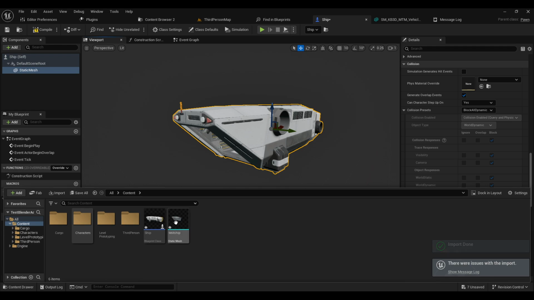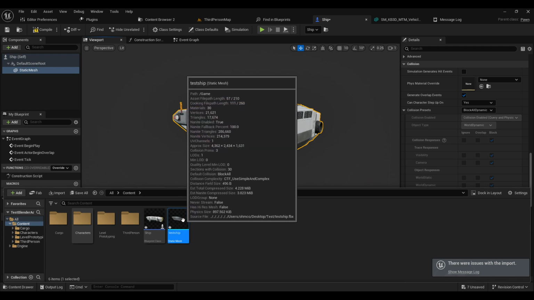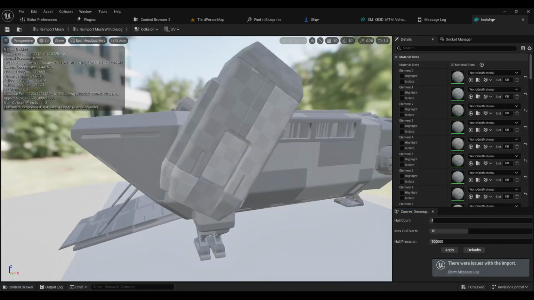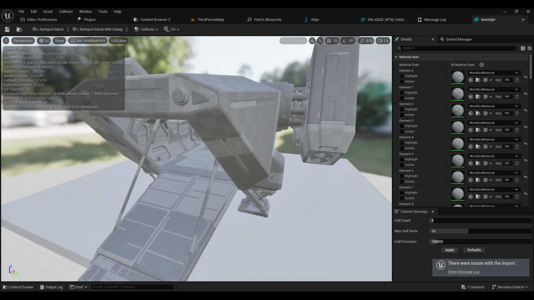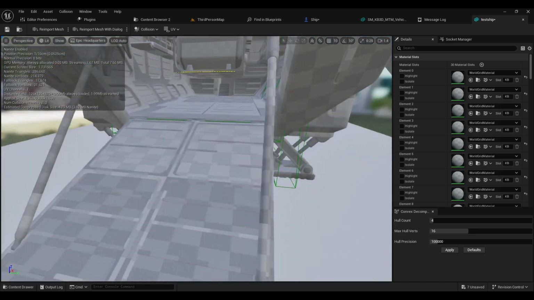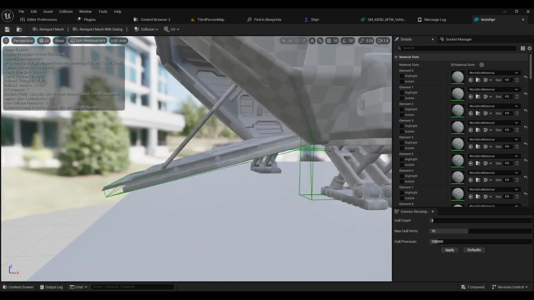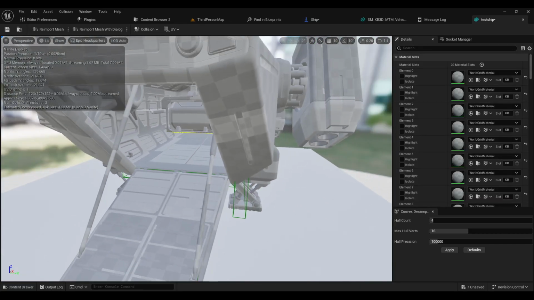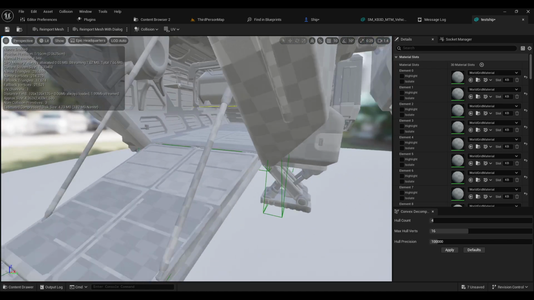All right. So I have my... Let's see this. When you import it, it already has it. Remember, I merged this, right? So if you check the collision, you'll see my collision right there. It's automatically created for me. So it's better creating it in 3D software than inside Unreal.